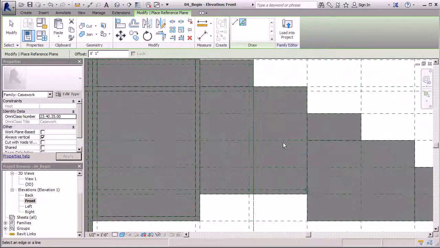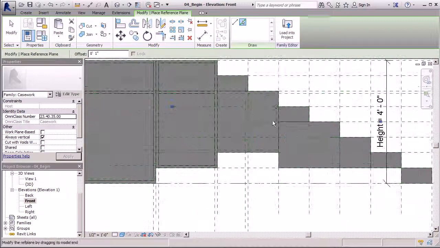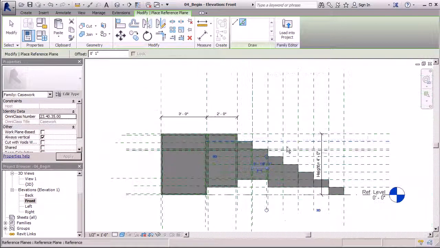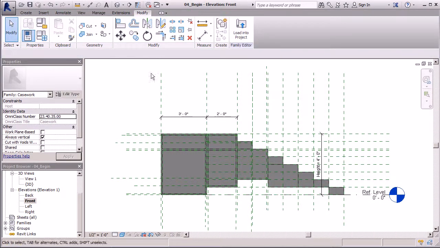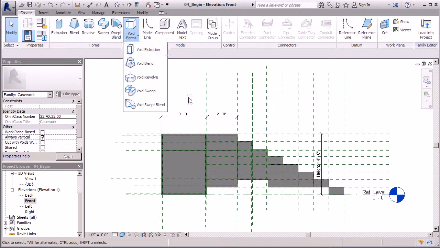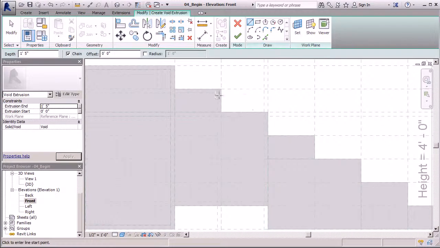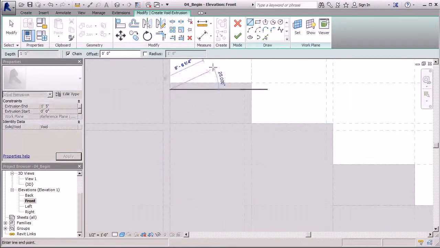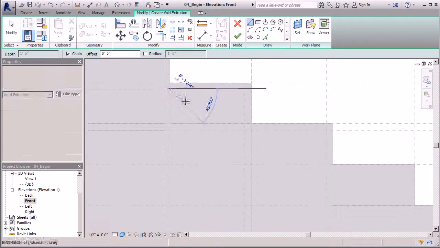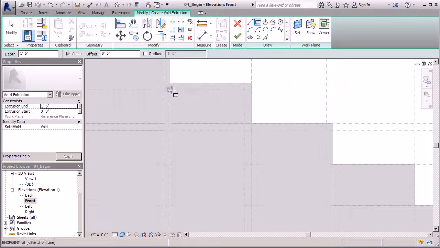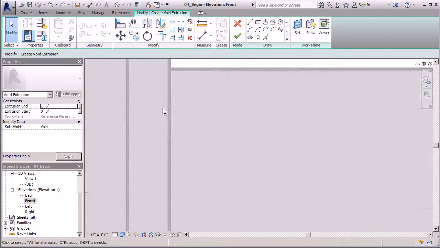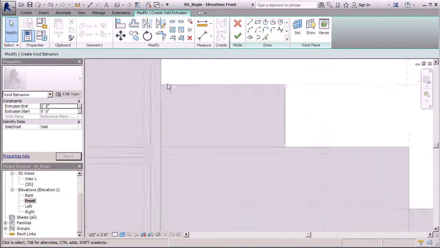So I think we'll do the same thing for this side, and we'll click and drag, and now let's create our voids real quick. All right, so create, void extrusion. We'll select the face we want to work with. Go with the rectangle tool. Looks like a little extraneous line here. Let me click on this guy, X them out, and get rid of that. Don't want any warning signs later.